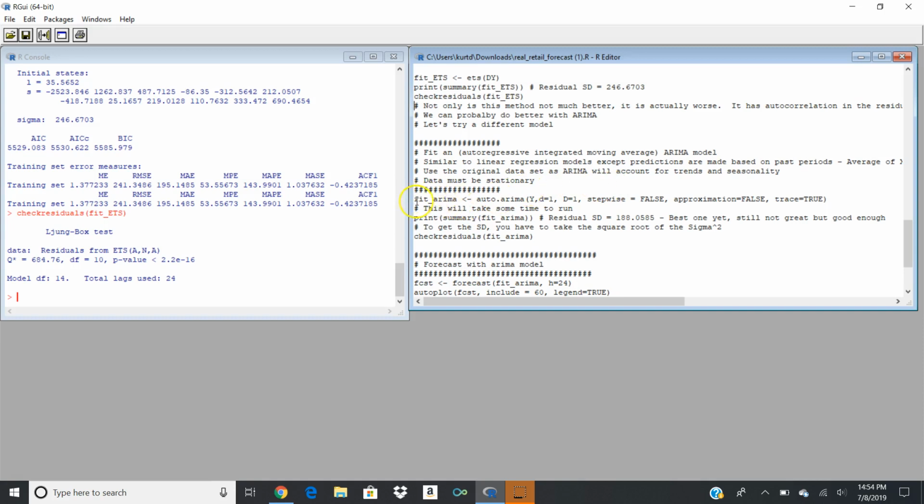And so we're going to create a variable called fit ARIMA, into which we're going to populate something called auto-ARIMA. Auto-ARIMA is a nice little function in the sense that, remember, this is moving averages. We'll specify that we're going to use the Y time series. We're not going to use the difference time series because ARIMA will take care of that for us. It'll take care of trending for us. It'll take care of seasonality for us. And we specify a couple of variables. We say that stepwise is equal to false, approximation is equal to false, trace is equal to true.